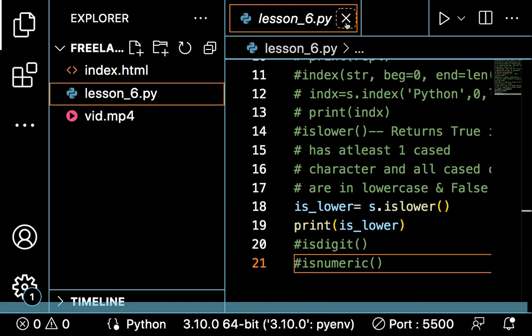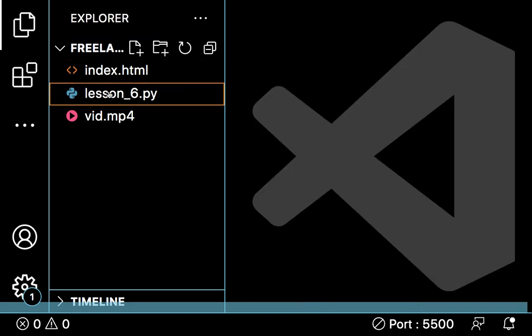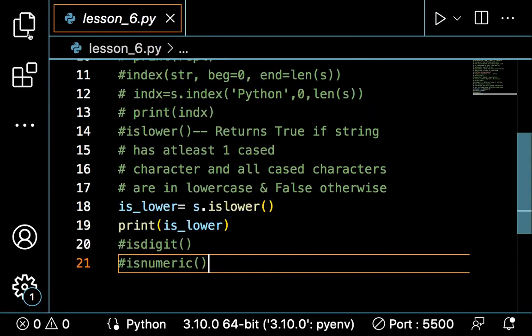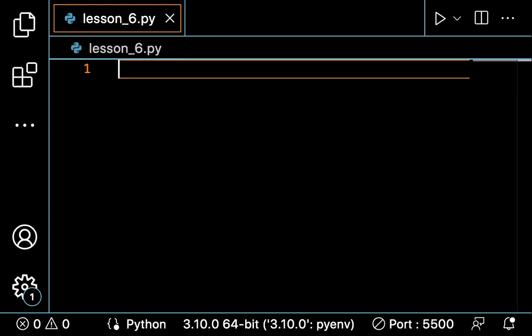Today we finished up with our string. So I think I gave you an assignment on string. So today we'll be having our lesson 9, and we're gonna be starting with integers.